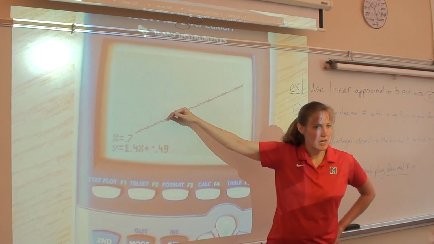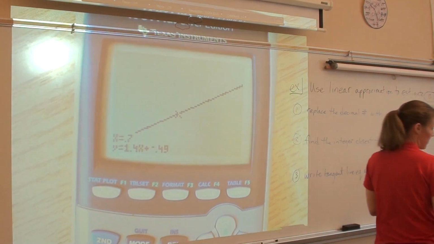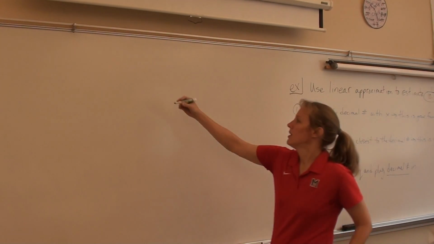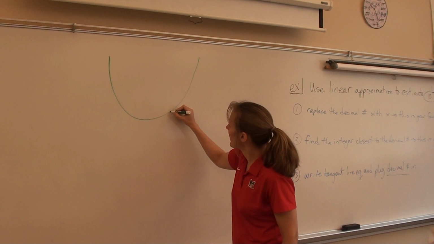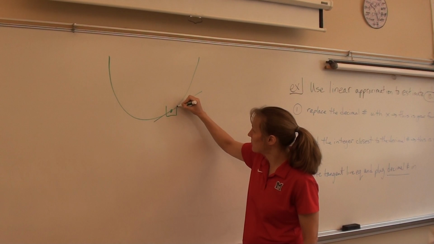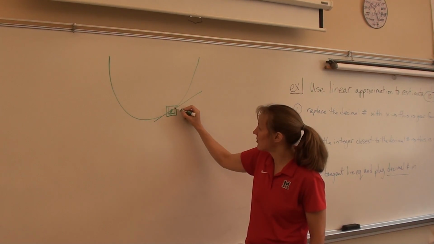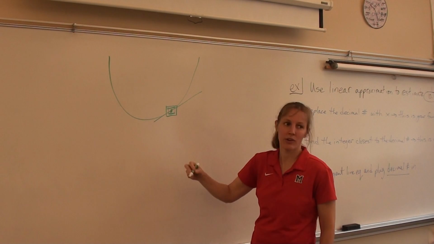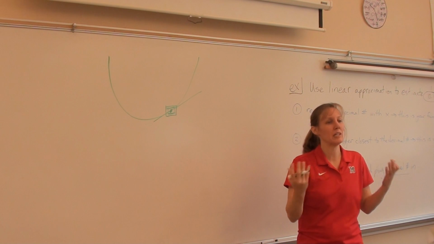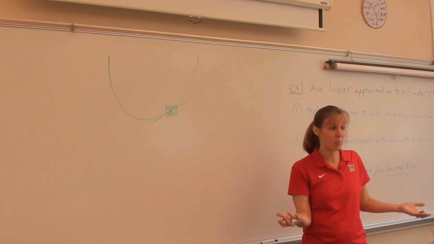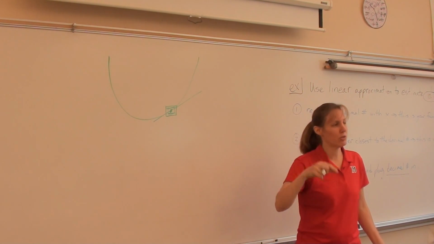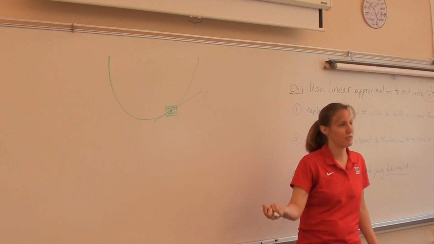Does that make sense? Because if I draw a curve and I draw a line tangent to the curve at a point, the more I zoom in on that curve, the tangent line and the curve are right on top of each other. Does that make sense? Now, why do we need to know that? Well, because in tangent line approximation, or linear approximation, there's a bunch of different names for it, you're using the tangent line to approximate values on the function.